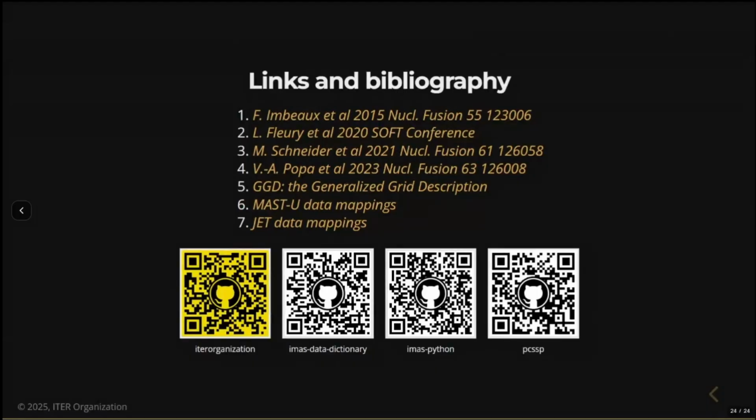The workflow tools: this one is IRAP, and Muscle3 is already open source, so it's available. You can get it. And the other one called IRAP, we need to adapt it first because the current one relies on the previous legacy Python access layer, and so we just need to update this part to get it available with IMAS Python.